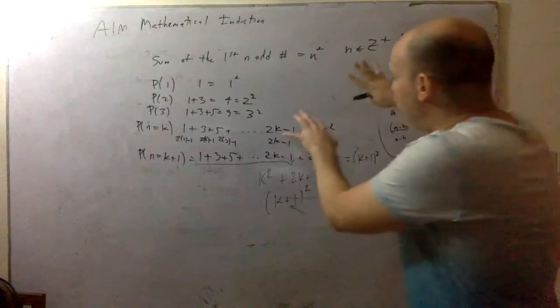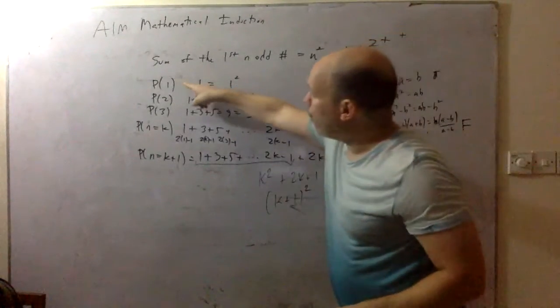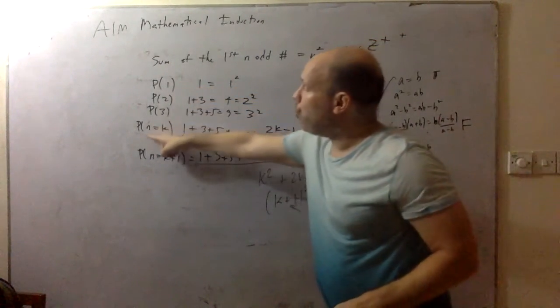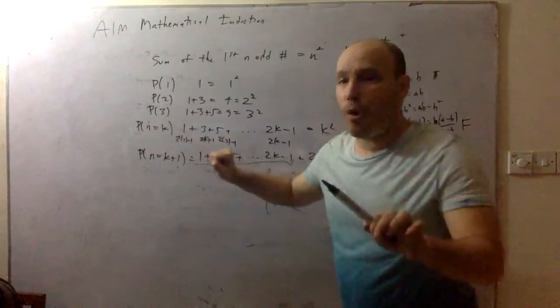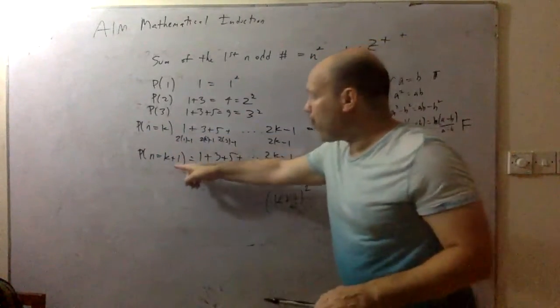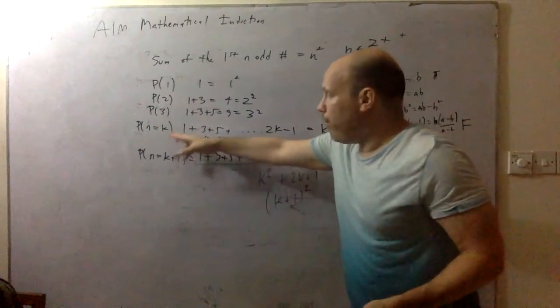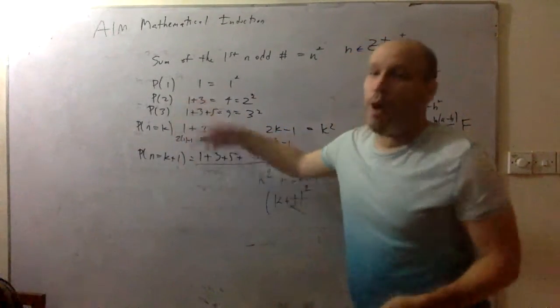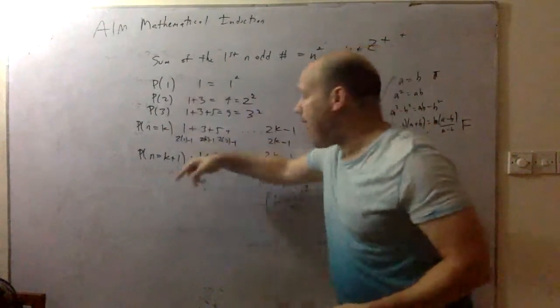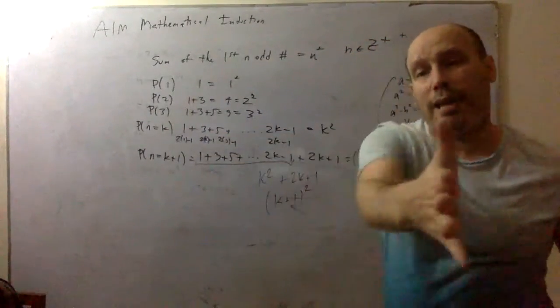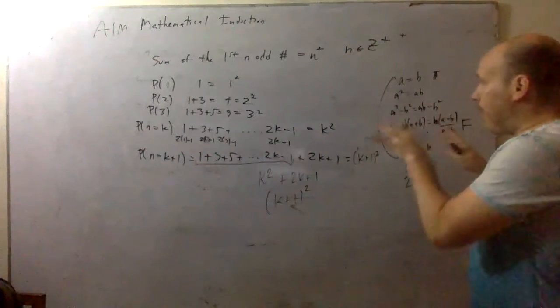So this is how we prove conjectures. Prove it's true for the first one, assume that it works for some kth term, and then prove it works for the next one. If you think about it, you've covered every single term. Because if you proved it for 8, then it proves for 9. But then if you proved 9, then it goes to 10. So this proves it for infinity. Okay, and that's the idea.